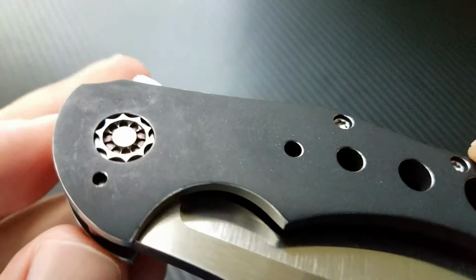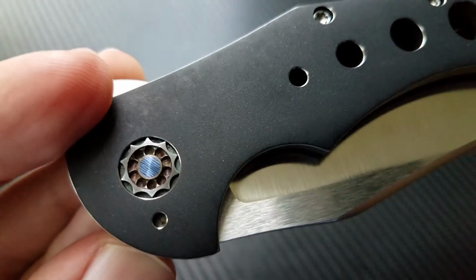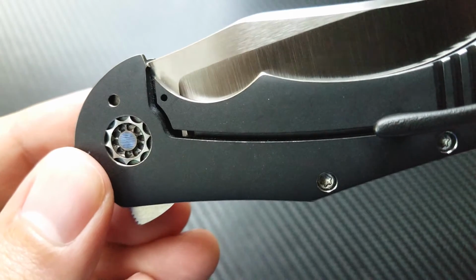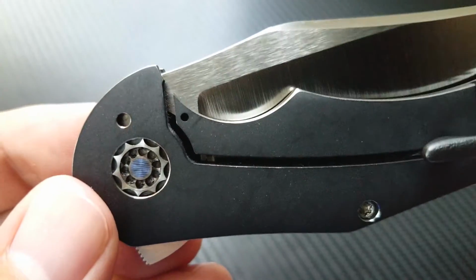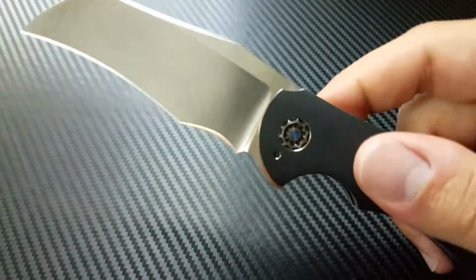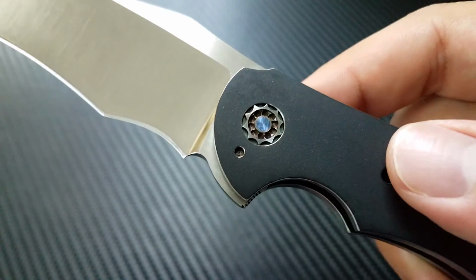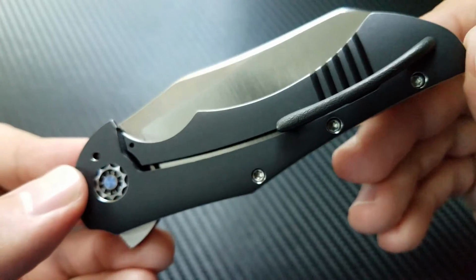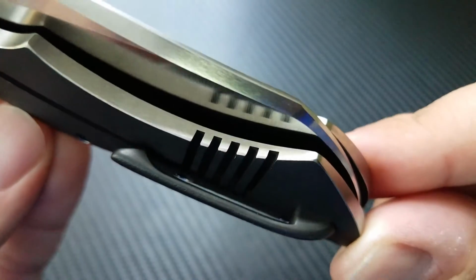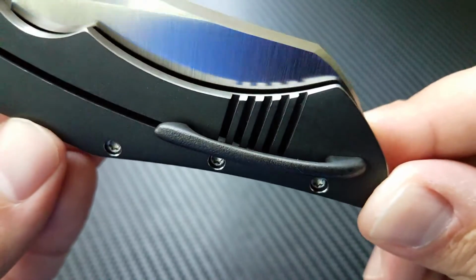Even the pivot, even the D10 ball hole. No, not the D10 ball hole, excuse me. That's the... what goes in there? The stop pin, I'm sorry, the stop pin hole. All of it is chamfered and milled like that and polished. It's beautiful. They've also done a creative job with the lock bar cutout right there.